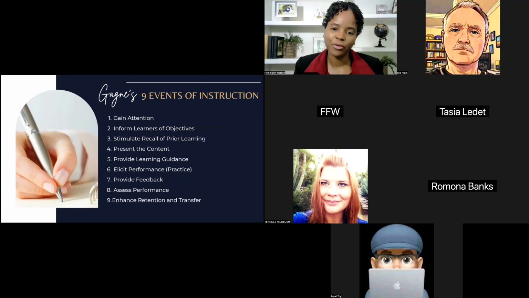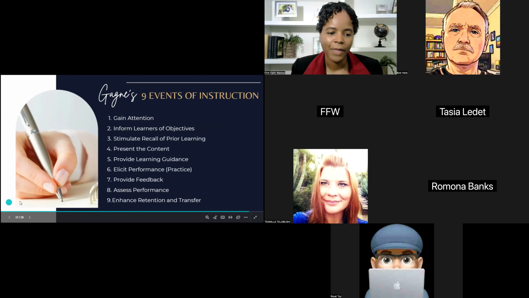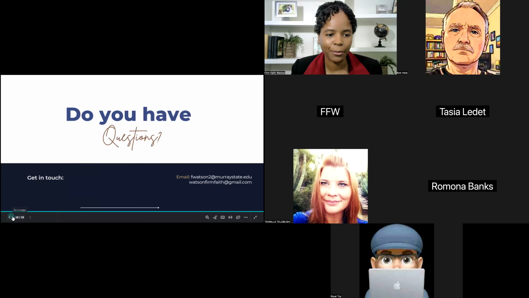Assess performance is a more high stakes activity whereby the students actually do it alone. A lot of the time the high stakes activities are individual assignments, but of course you can have group projects. Enhanced retention and transfer is where you give them a situation where they need to apply it purposefully in the real world.